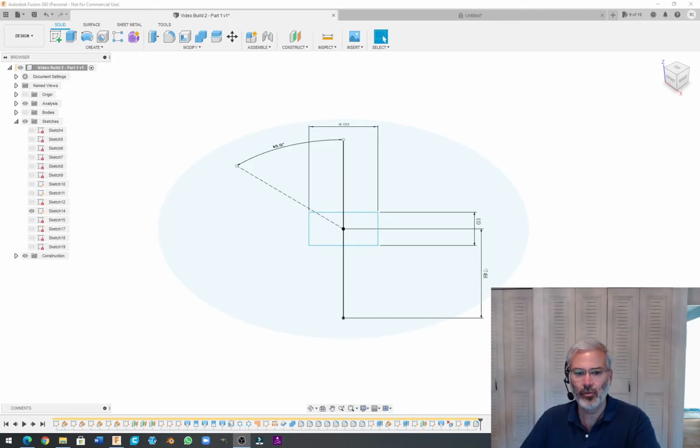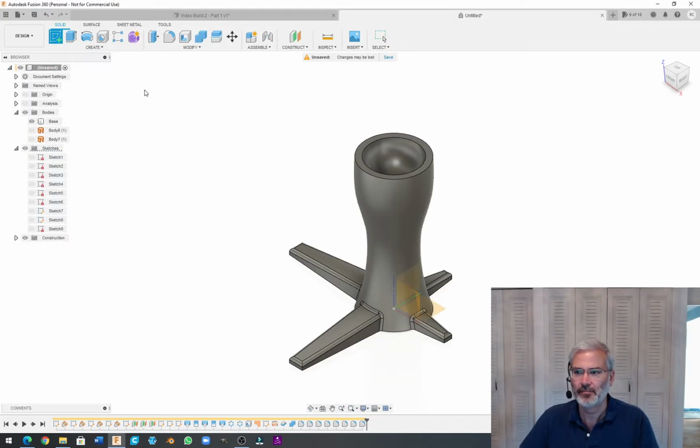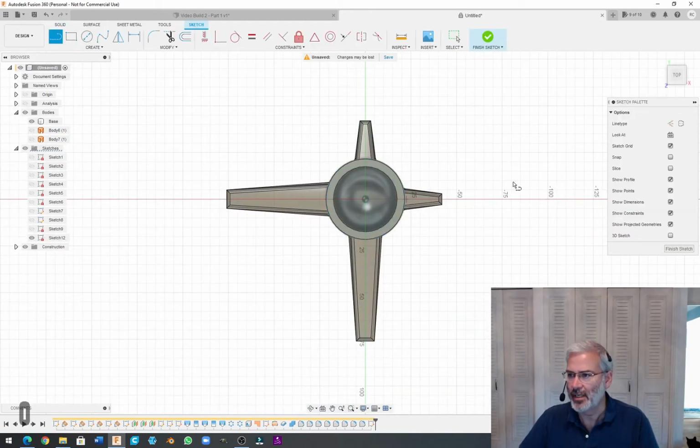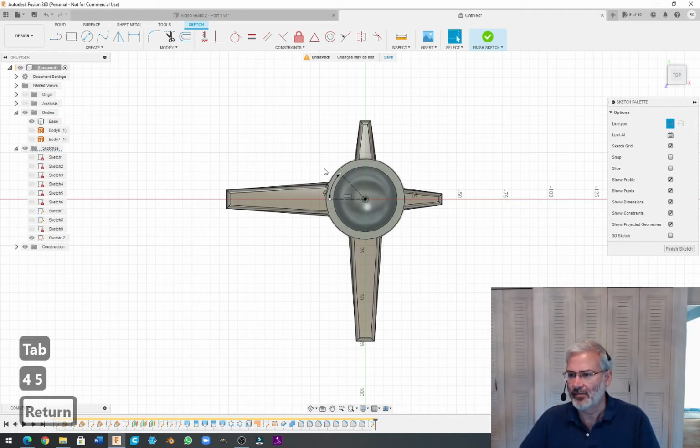Now we'll create the hole that was seen in the top of the bowl using this sketch, which is 8 wide and 6.5 tall. We'll create a sketch right on the top here and start by creating a construction line from the center and snap it to here, and then press the tab key and type in 45 degrees. That'll give us the angle we want.